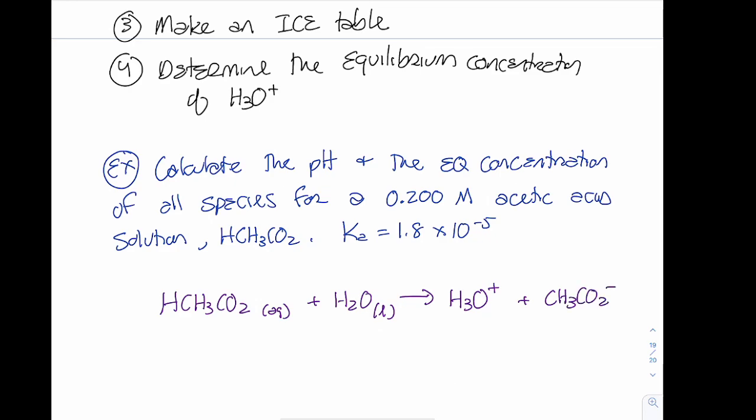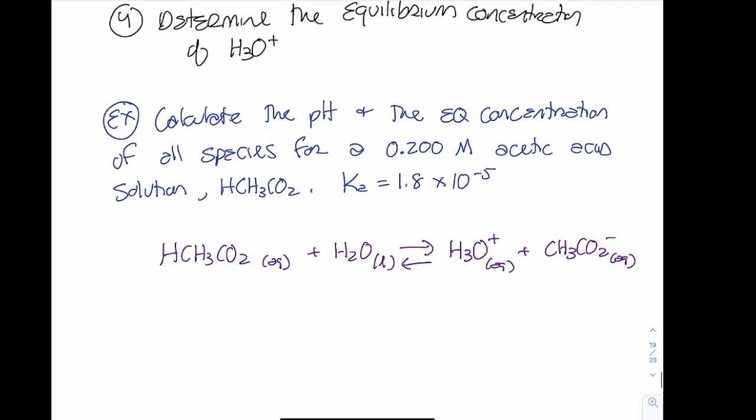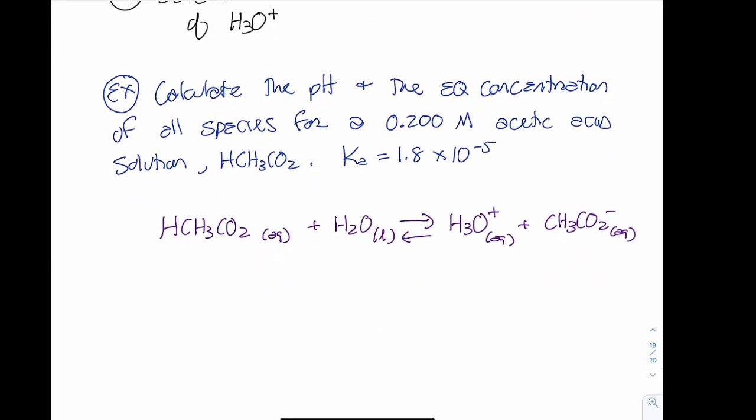Again, one of those polyatomic ions that you would have learned in 150 or 151. And then because acetate does have an affinity for protons, it can take a proton from hydronium ions, going back to form acetic acid and water. So this is our acid dissociation equilibrium equation. I'm going to write my Ka expression, my equilibrium constant expression. So I know that 1.8 times 10 to the negative fifth.